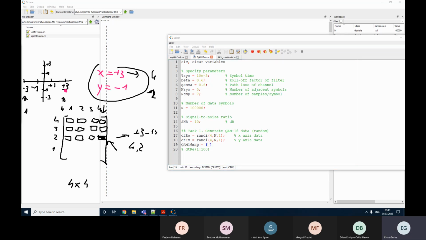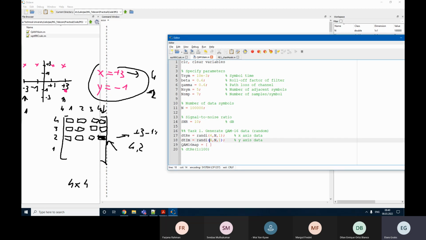Actually, let me return this, where the first row will have fixed value for the y-axis. So basically, we will be talking right now about these points, these 1, 2, 3, and 4 points, and we need to specify the complex value obtained by corresponding coordinates. So the first point is going to have -3x and +3y.